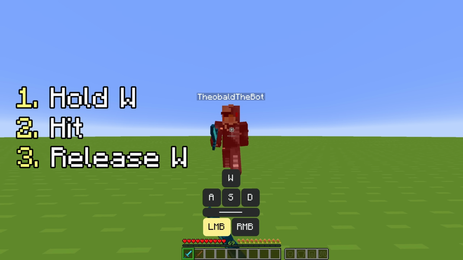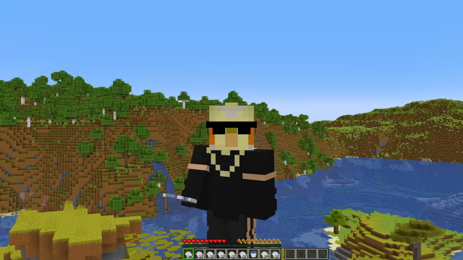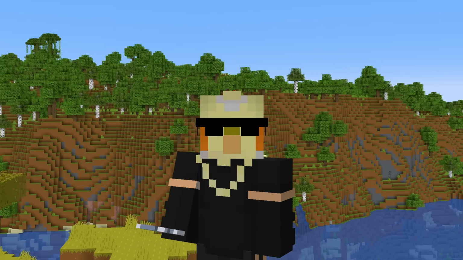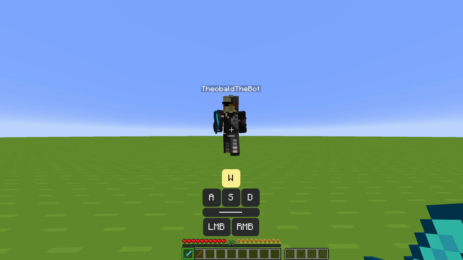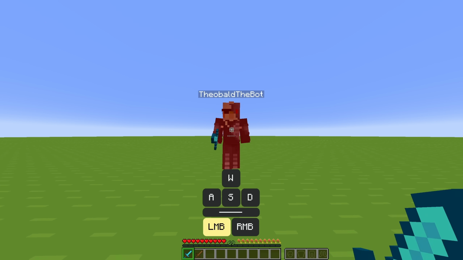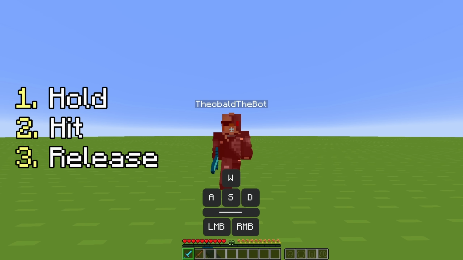That's it. As long as you follow these 3 steps in this exact order, and as long as you have your sprint button held or toggled, you will never sweep hit. If you're sweep hitting while you're trying to combo, it means you're doing it in the wrong order. It should be hold, hit, release.